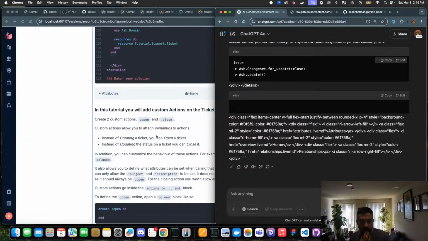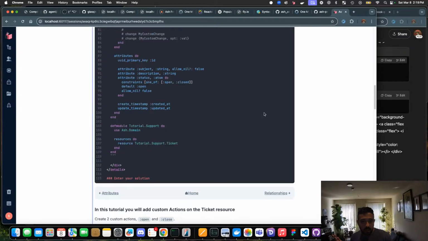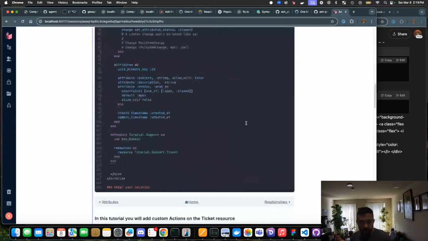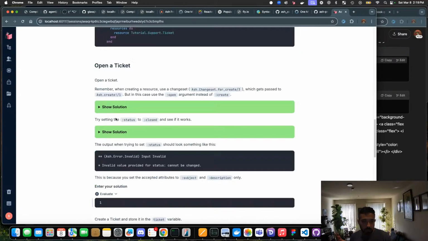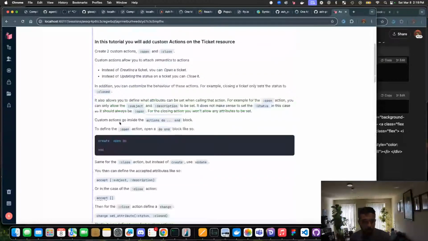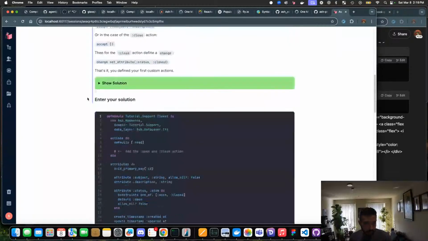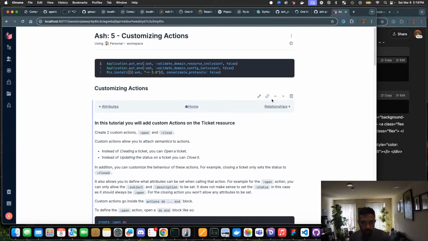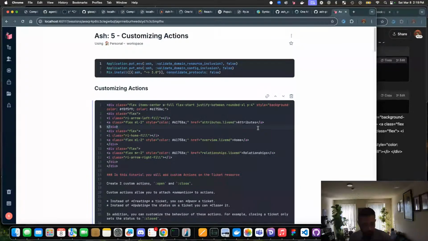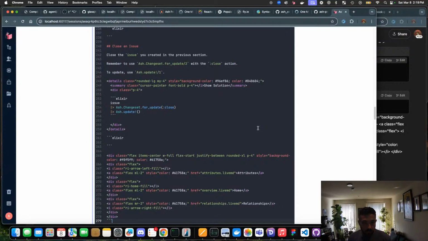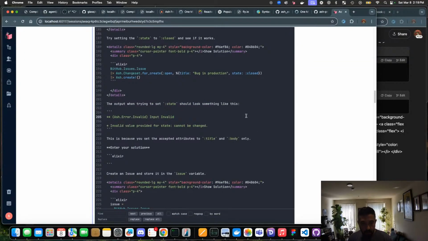Perfect. All right, so what we're going to do is we can say, oh man, it generated all this stuff that's not what we want. And so this cell, you can see from this blue line, is everything up to "enter your solution," right? So we'll just paste all of it, then find "enter your solution."